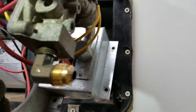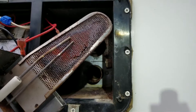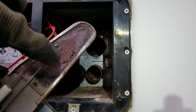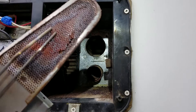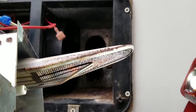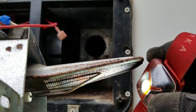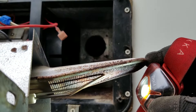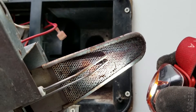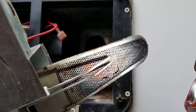Now we've got everything loose and I can see our problem right there — this gas burner is cracked. And if we look with the flashlight, we do not have an eighth-of-an-inch electrode gap. We have a zero gap. That's supposed to be an eighth of an inch above the burner head. And we have a burner that is not able to collect the gas and disperse it properly.